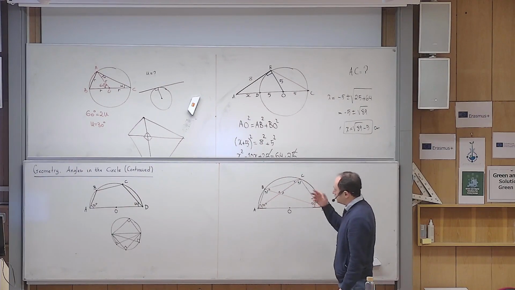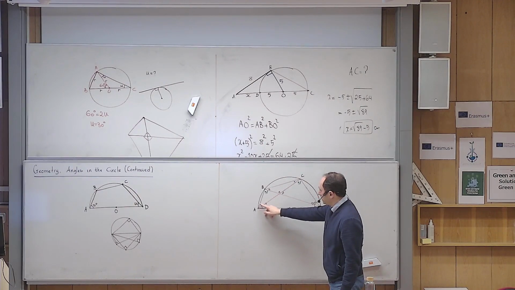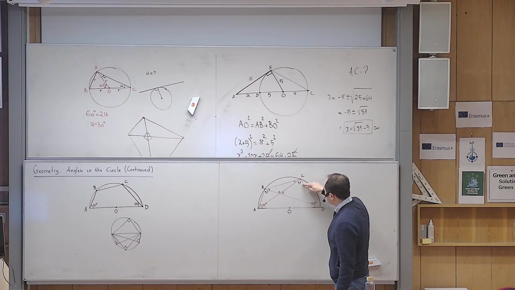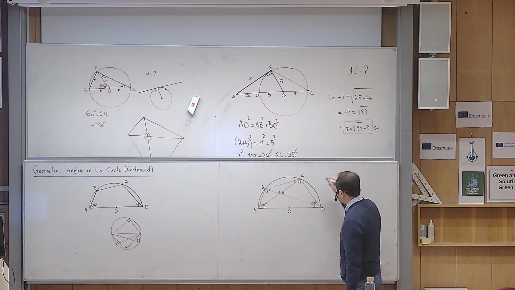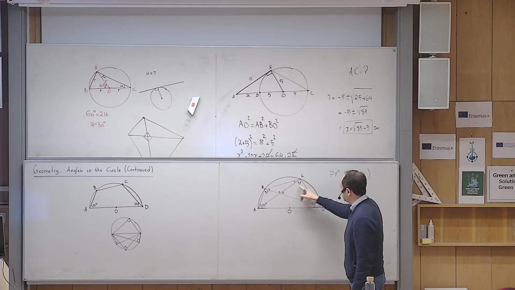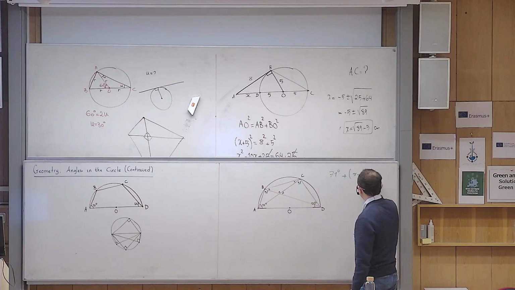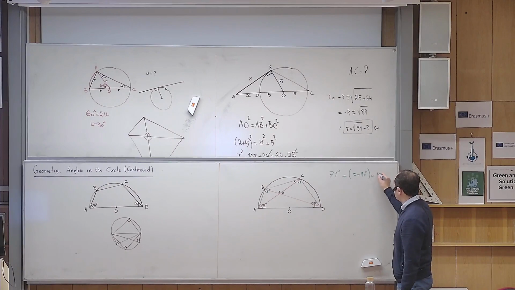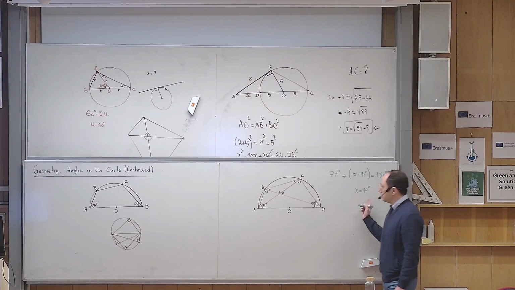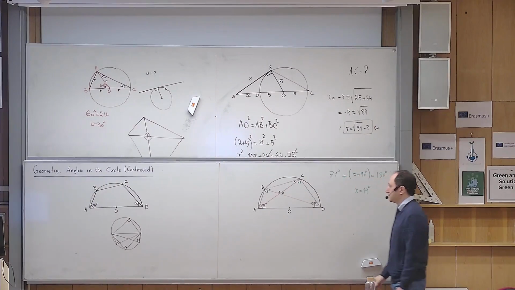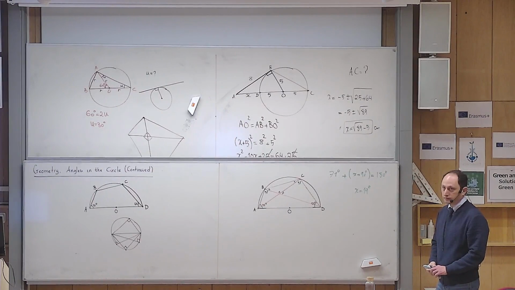So yes, if you use that fact, then this angle plus this angle should be 180. So what is he saying? That angle is 71 degrees plus this angle, which is x plus 90 degrees. This is supposed to be 180 degrees. If I move the 90 to the other side, it is 90 left. If I move the 71 to the other side, 19 degrees is left. So in this way, Hasbulat was able to find x.